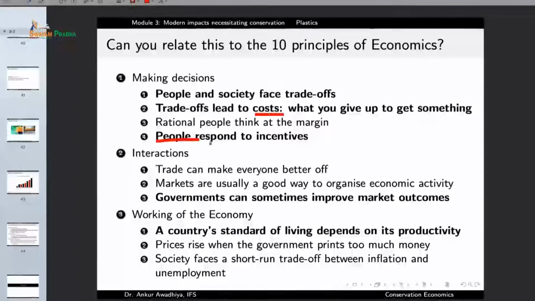Another important principle is that people respond to incentives. So, how do you incentivize people to reduce, reuse, and recycle? Well, in a number of cases, people have come up with an alternative that if there is a vending machine, and if you put a used bottle into this machine, you will get certain money out of it. So this money is an incentive to promote people not to throw the plastic out into the litter, but to bring it to a machine where it can be easily recycled.